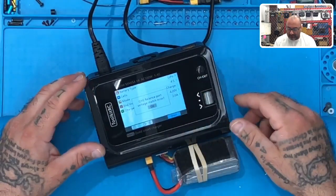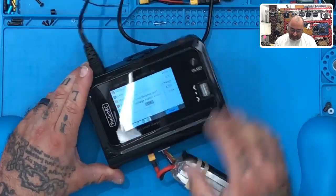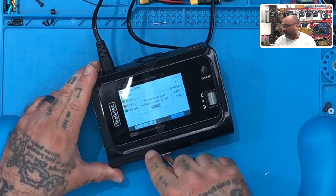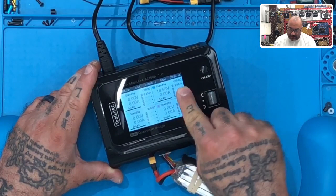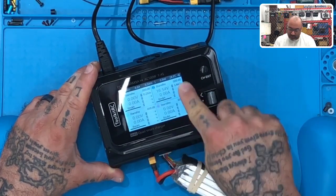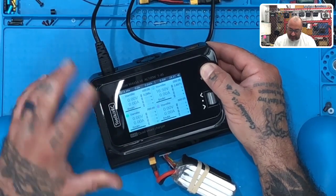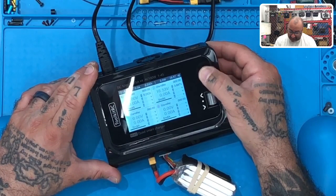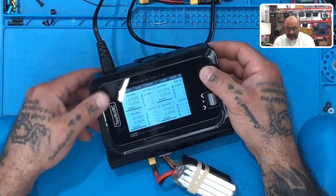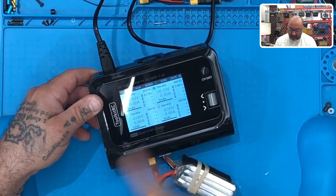First thing, balance charge, we have an error because we have a mismatch between what it's reading on the balance port and what we have coming out of the XT60. So let's exit. See, how can you have 16.5 volts when you don't have any voltage here? Now, I was doing this long press and it was actually repopulating these. But this is absurd. And I've done the update. So how do I have voltage on slot one when I have nothing in there?